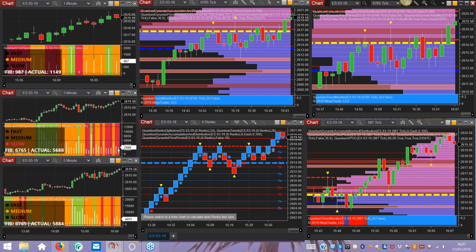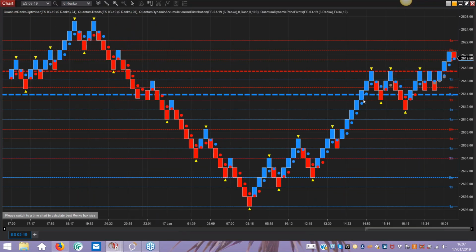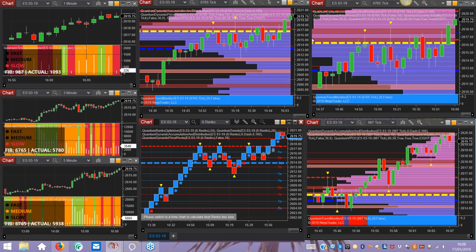We're in orange, we're on red here, we're on orange here. From a Renko perspective, this was the very strong level that was building all the time where these pivots were. We had the resistance overhead just below 26.18. That's now a decent platform in there. We've also got a further platform here which is holding. It was breached temporarily here, but it's holding at the moment. So we're trying to move higher the whole time.